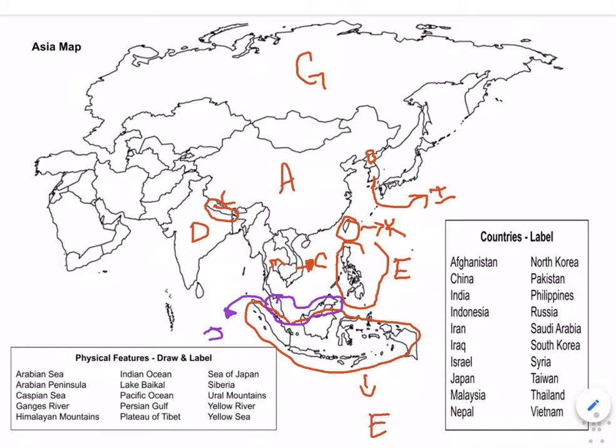All right, guys. So you should have already had your Asian map from the beginning of the unit. Just make sure, and you should already have everything labeled. This is just to make sure that you have everything correct. So again, I went ahead into the physical features. We went ahead into the countries. Just make sure that yours is good. So we are done with section 1 and section 2.